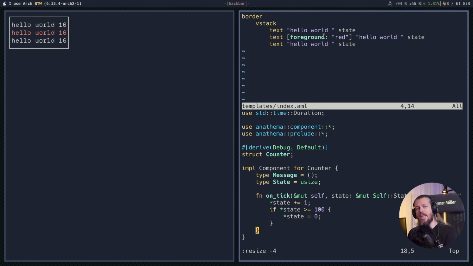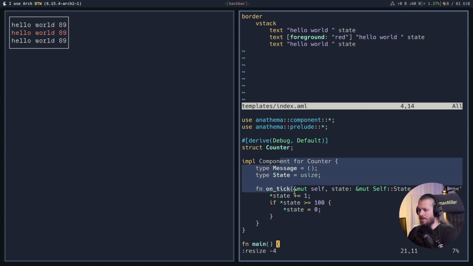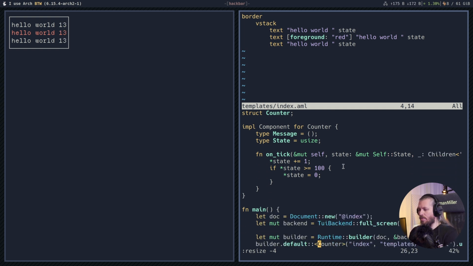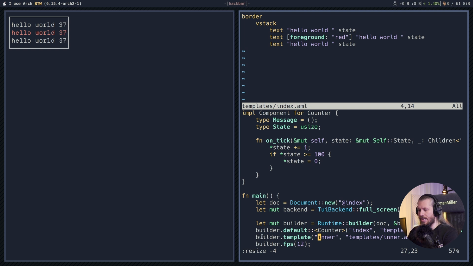So we can break things down into multiple templates, and this is how we do it. We have our component counter here for this counter. This is our index template, and if we wanted to add a subcomponent to this, all we have to do is register that component with a runtime, and we can now use it.